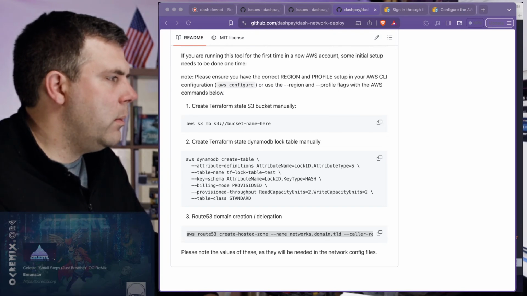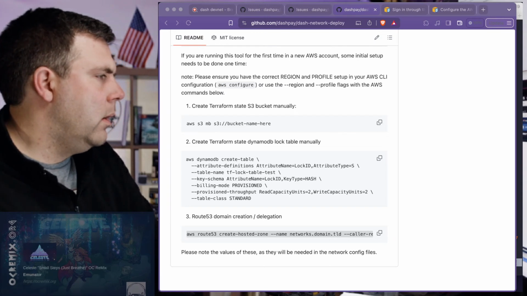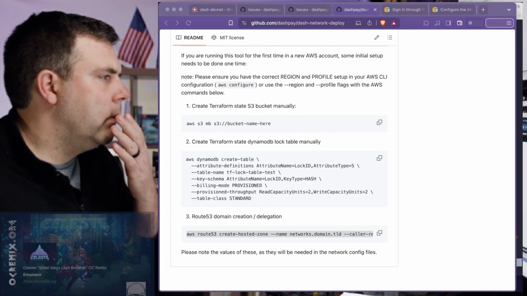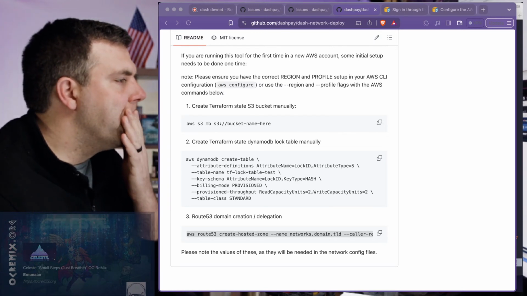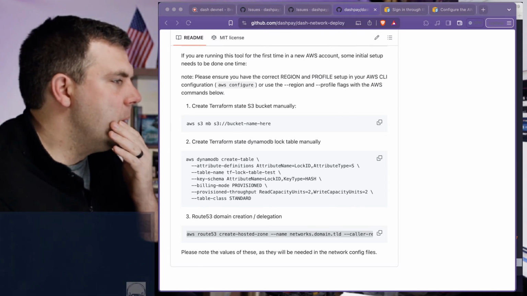Register domain, transfer domain, create hosted zone. Configure resolvers.